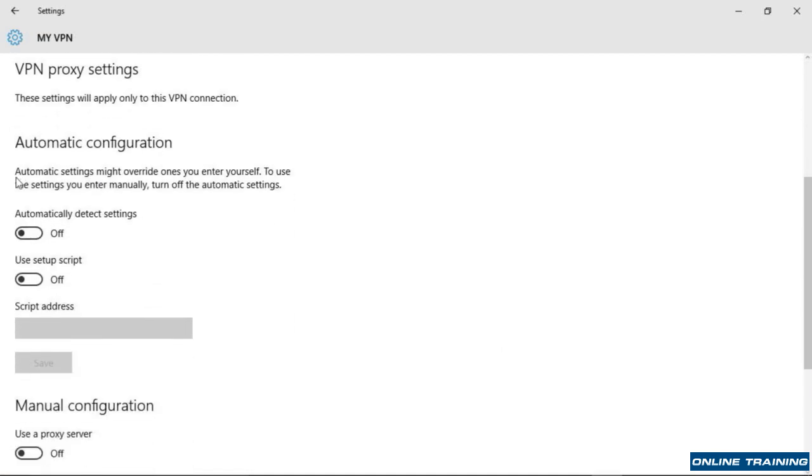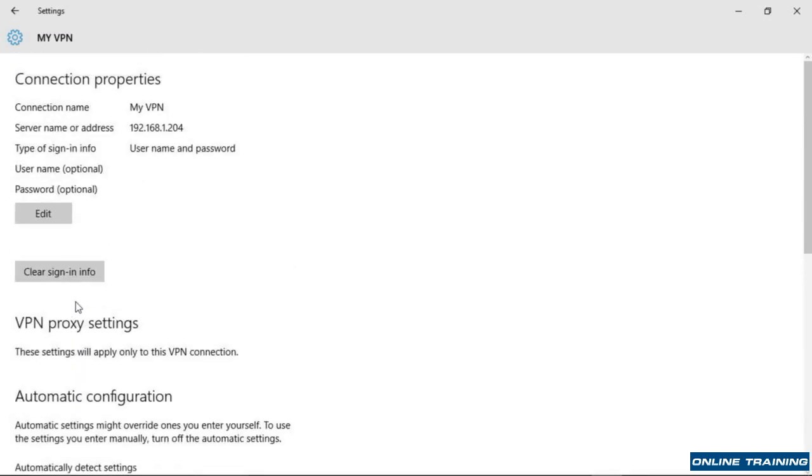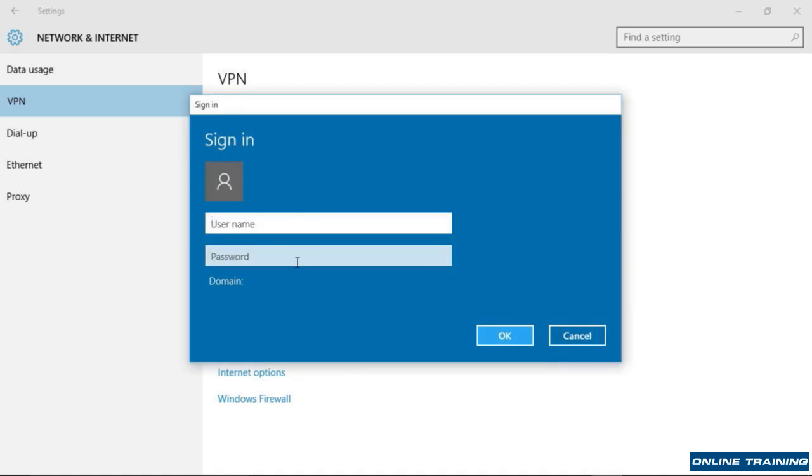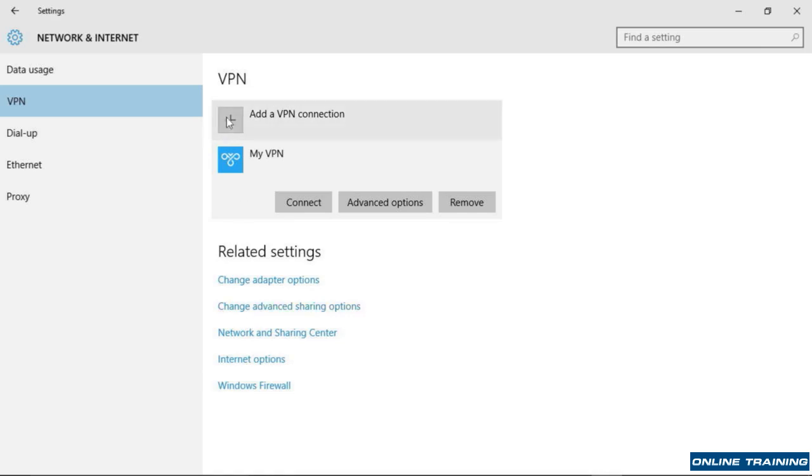If you go in automatic configuration of trying to detect scripts, and you can point to where scripts are, but this is really for proxy stuff, okay? So let's go to VPN, and if you wanted to connect, then you would just make the connection, you would sign in. Now that's not actually connecting anywhere, so I'll stop there.